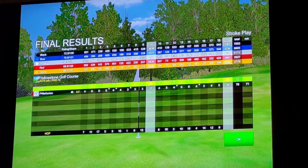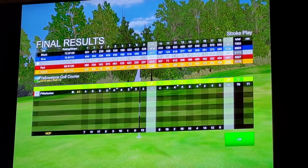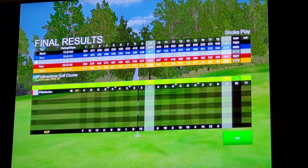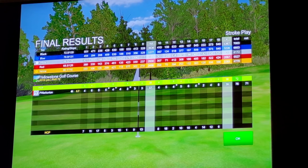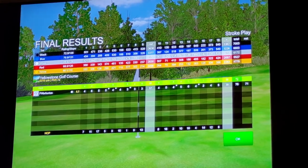That's one of my better rounds of simulated golf, and especially for the first time ever playing the course. 37-39. Two good nine holes.